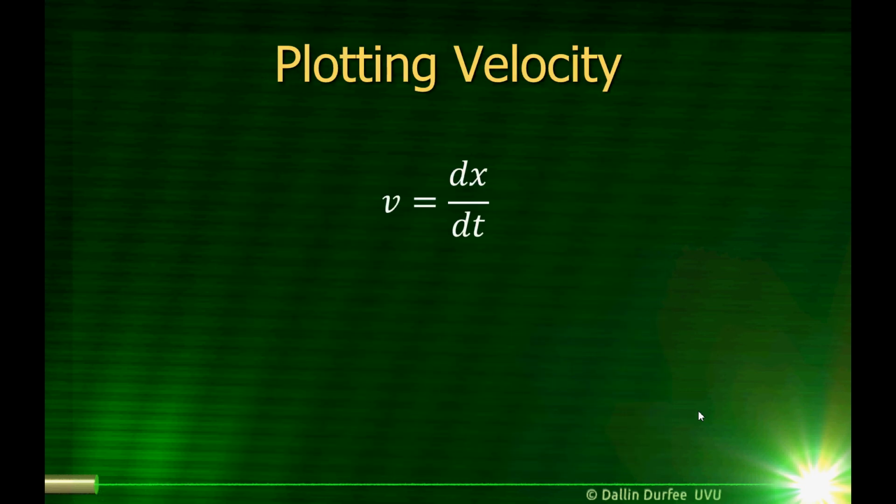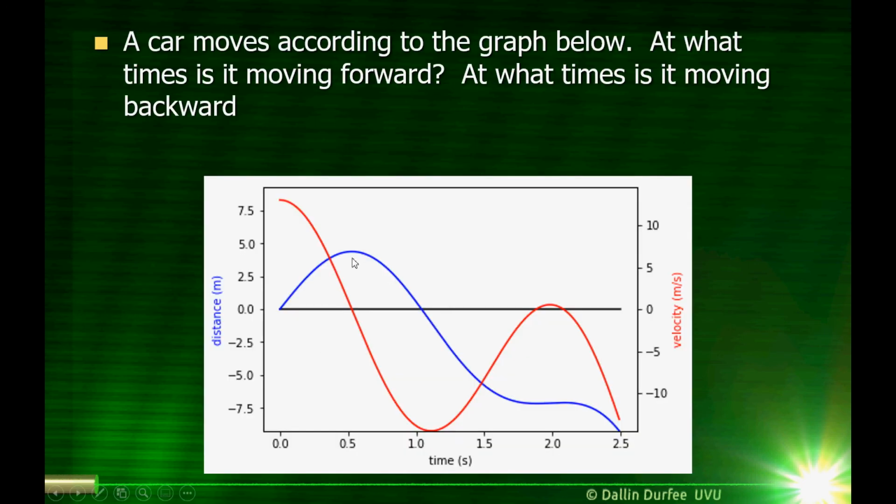So now let's add a plot of velocity to our curve. If I know the function for x, I can take the derivative of it and get the velocity. So I did that. So here's our blue curve again, here's our position, but now I've added with the red line the velocity that I calculated. And once again, at what times is the car moving forward or backwards? We said they're the times when the slope of the blue line is upward, but notice the times when the slope of the blue line is upward, those are also the times when the velocity is positive, right? That's when it's moving forward. When the velocity is negative, that's when it's moving backwards, and that's when the slope of the position is downward, right?